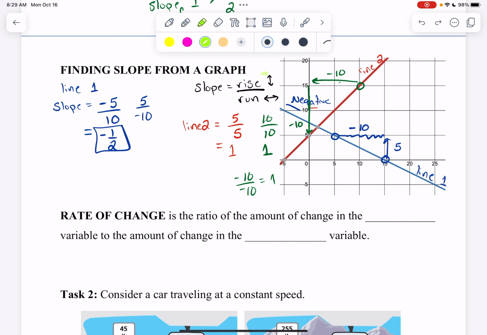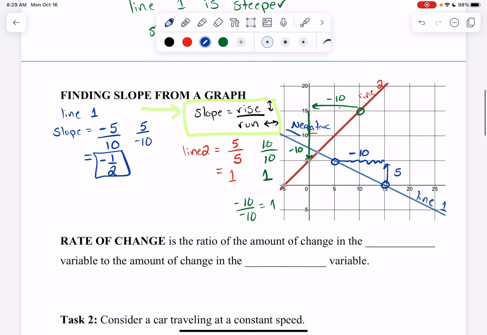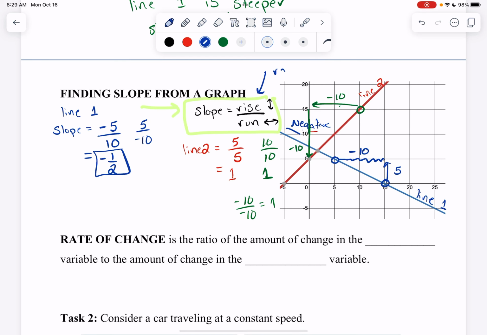Sorry. Slope is rise over run. There's our important information, our rise over run. Okay. All right, slope transfers in really good to what we call a rate of change, because slope is a ratio. This is the ratio of rise to run. A ratio is really just any division of two numbers, if you remember. So a ratio or division.